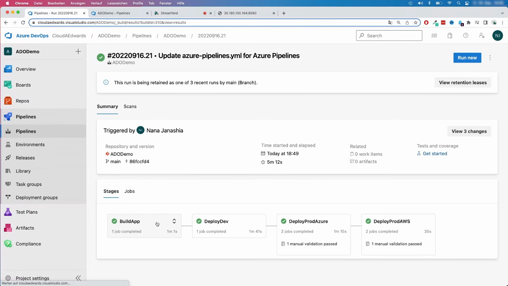Before that, we even had an image scanning that you can add to make it more production grade. After dev, we have added deployment to testing, which is triggered by schedule, and then deploy all the way to prod on 2 different environments on Azure and AWS. So that's our complete end-to-end pipeline.